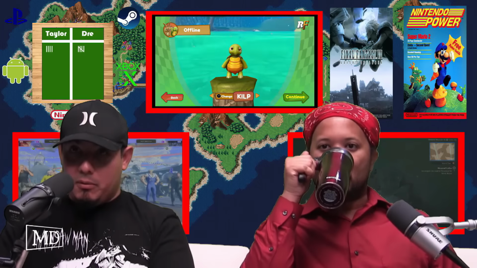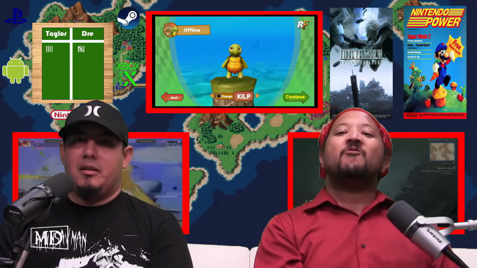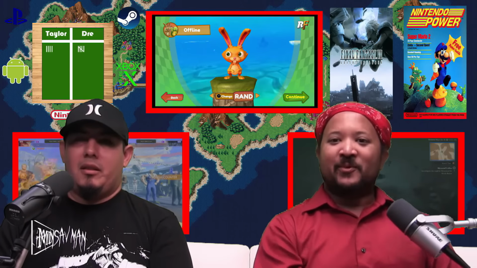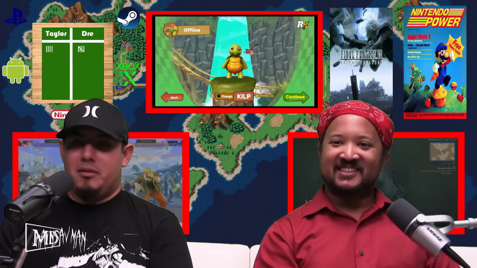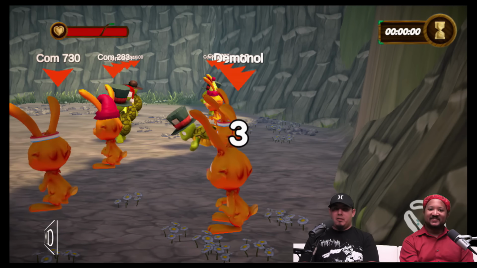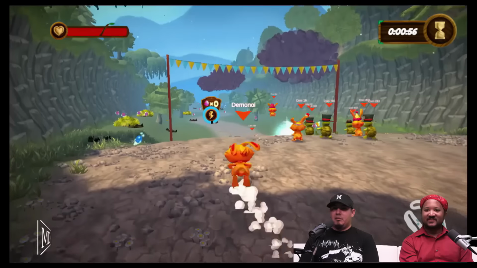So change. What do we get? Oh, we got Rand and Kilp. Excuse me. So Kilp and Rand. I thought Rand meant random. Oh, no, that's his name. Rand and Rand, maybe. All right, so everybody's all top-hatted up. Look the exact same. All right, here we go.